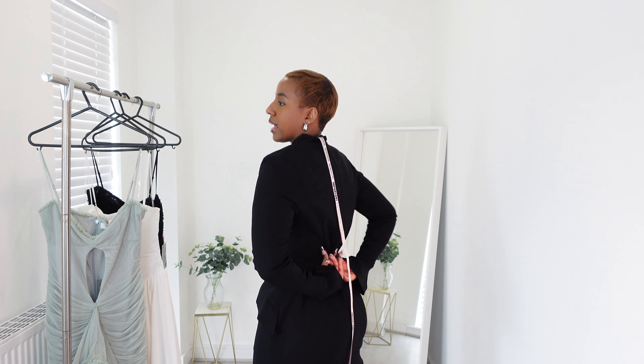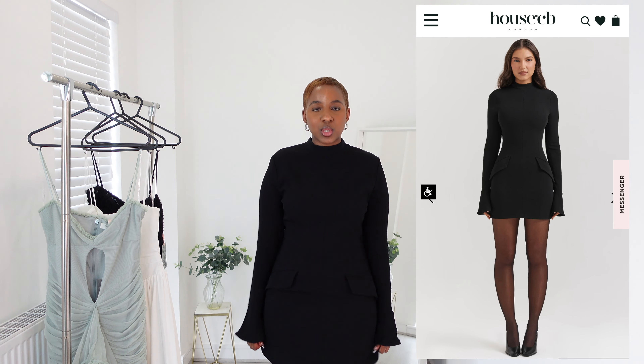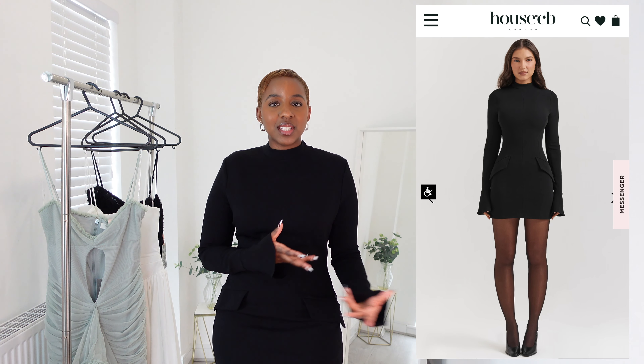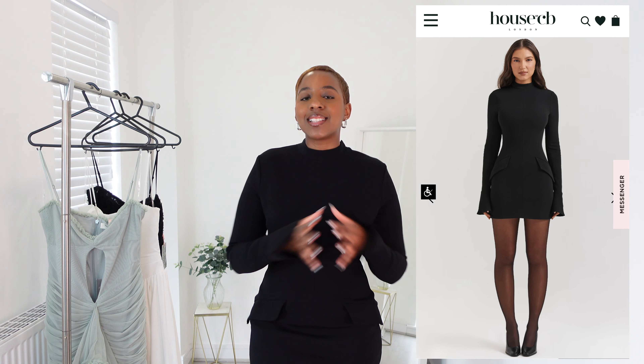I picked this up in a size large, however I do feel like I'd need to get it tailored and cinched in at the back — there's a little bit of room to play with so the hips can flare out like they're supposed to. I'll insert a picture of the model here so you can see a side-by-side comparison. She's wearing it with tights, which again adds to that business casual boss babe look. I just love it.